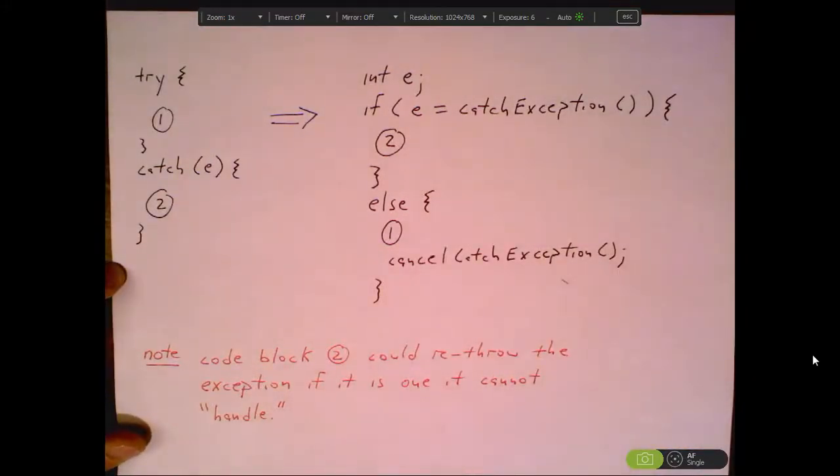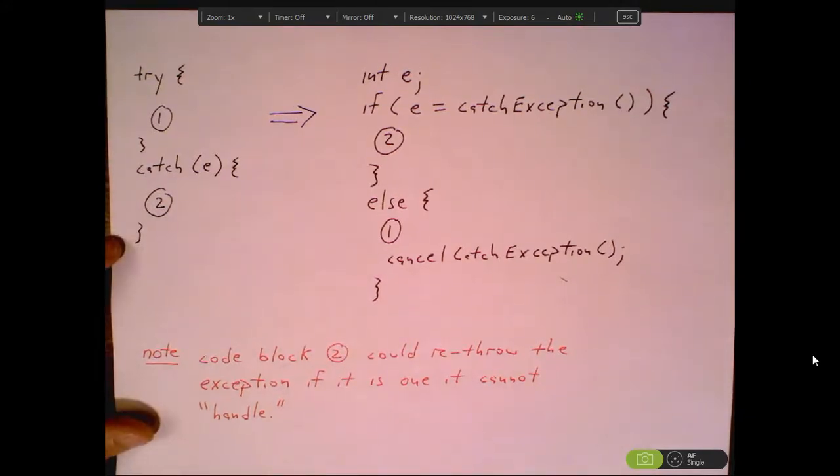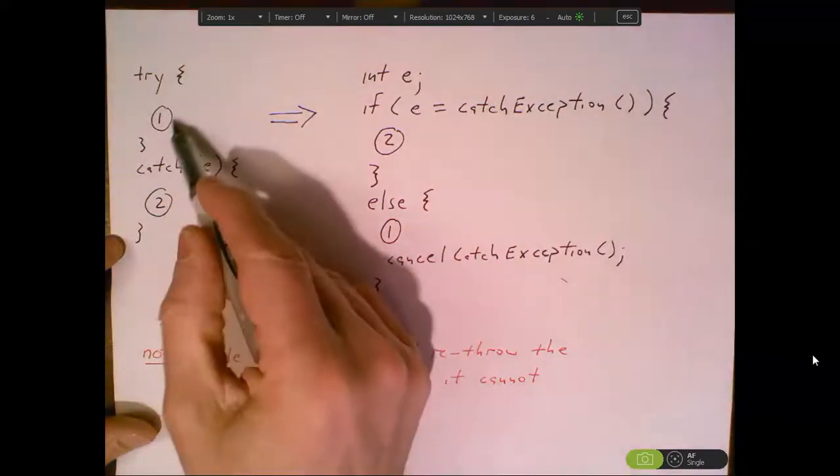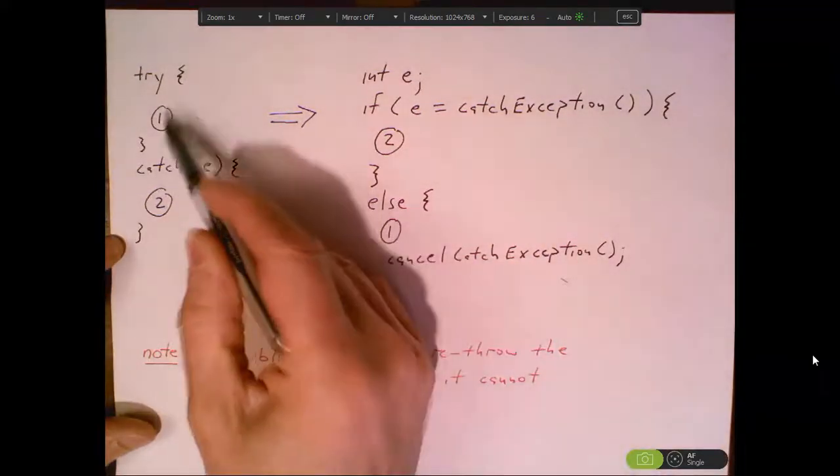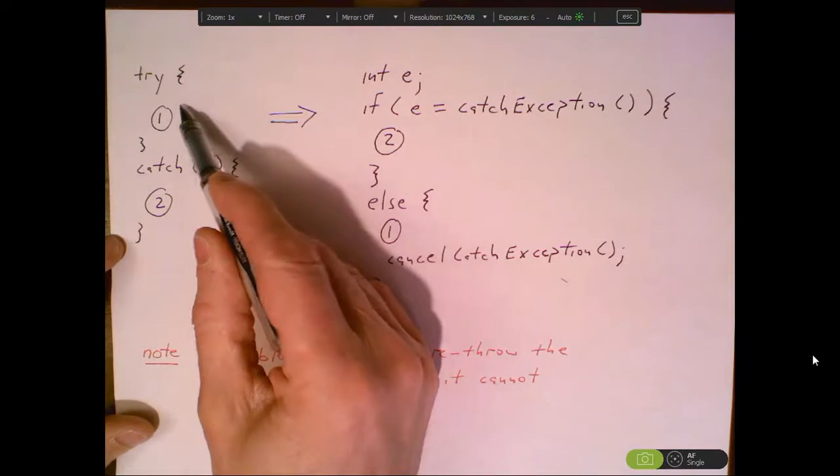Note that block 2 could decide to rethrow the exception if the exception number is a number that it can't actually handle. It's also important to realize that block 1 might include other try blocks. It might include function calls.